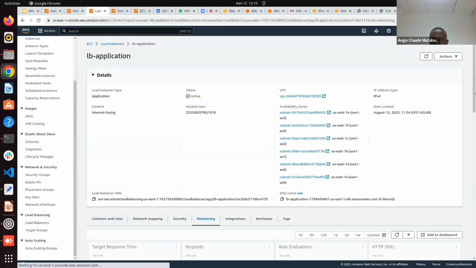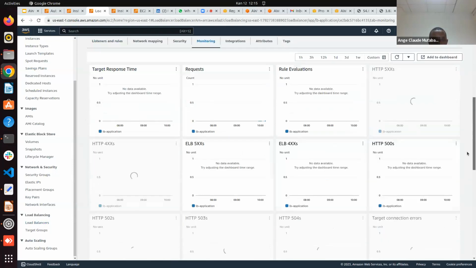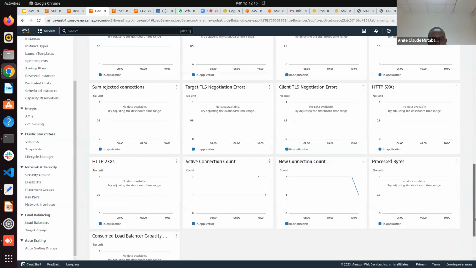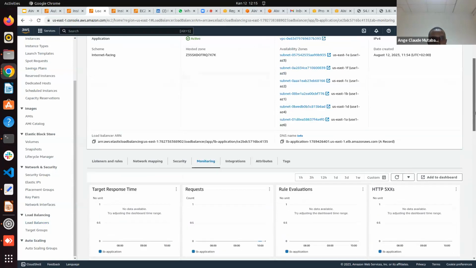So basically, that is how we can create auto-scaling and the benefit of auto-scaling.